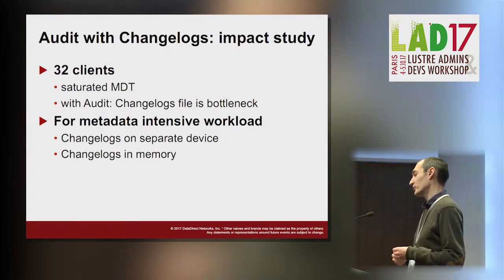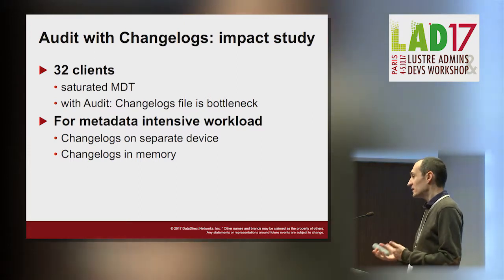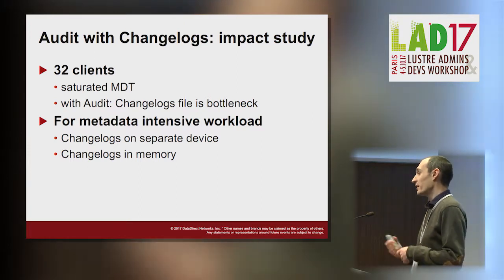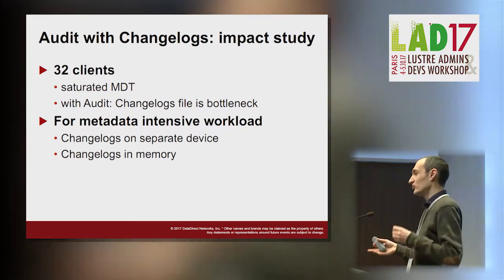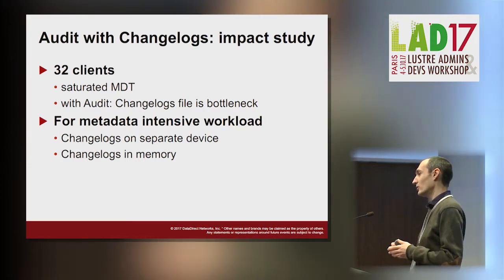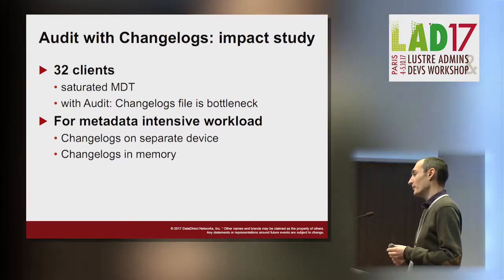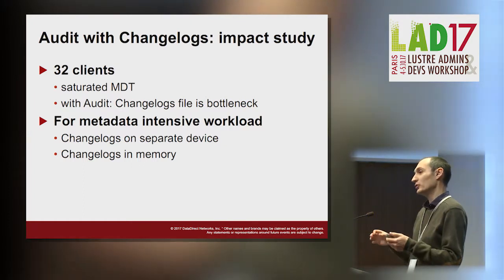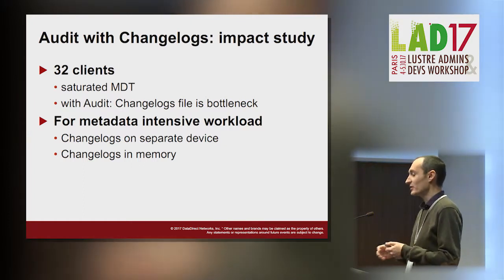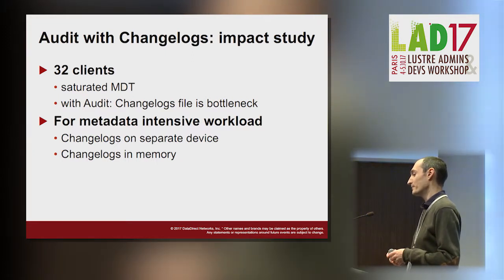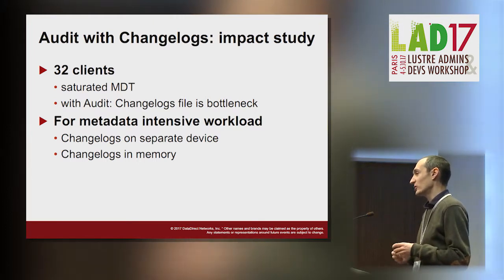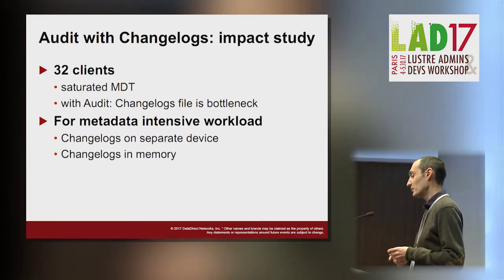So we observe a significant performance drop. So it means for a metadata intensive workload, we are thinking about moving the changelogs on a device which is different from the MDT, because the idea would be to split the load between the regular file system operations and changelog accesses, and also possibly store the changelogs into memory, into non-volatile memory.